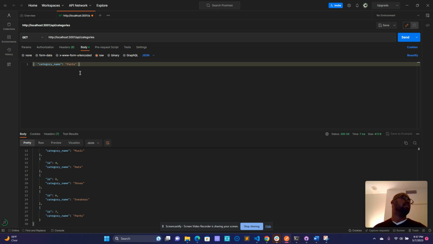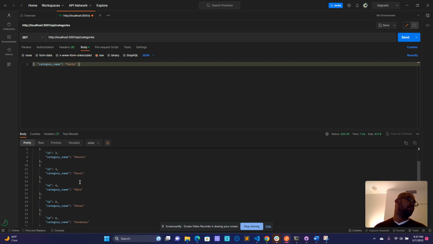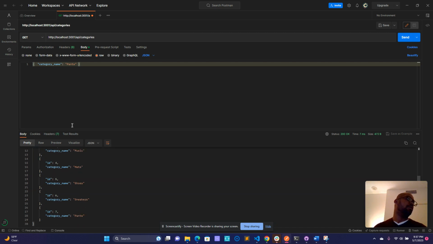And if I wanted to delete this category, or update it, so let's say I don't like pants, I want to make it a category for yoga pants. So I can just change this to yoga pants.